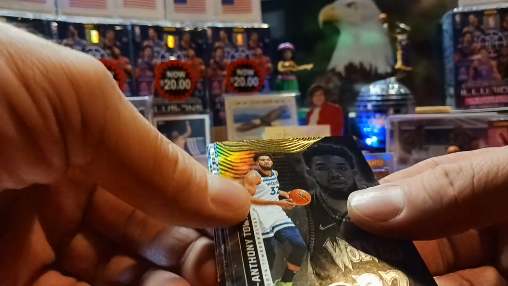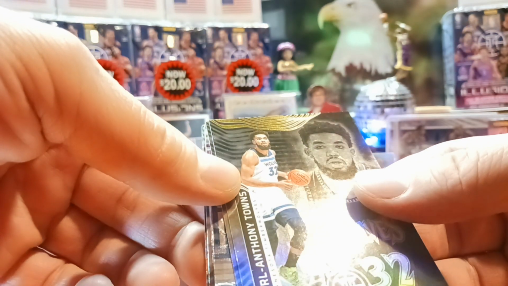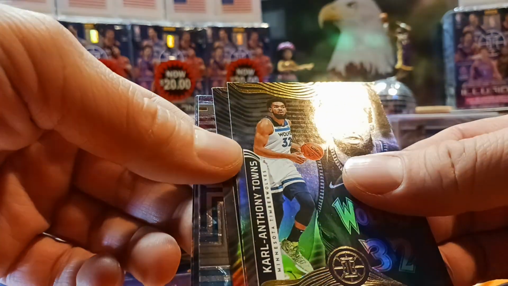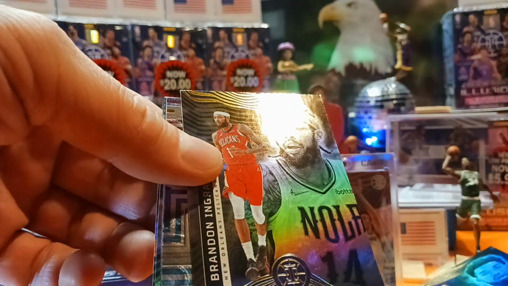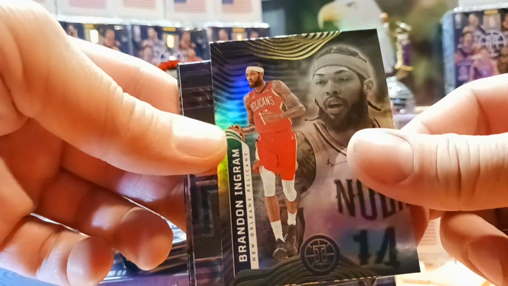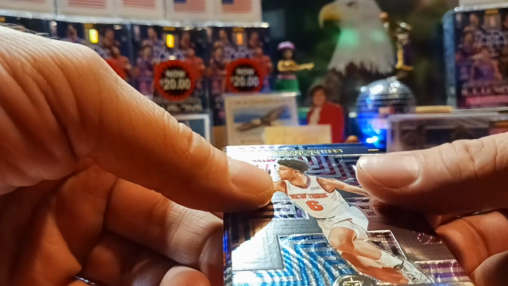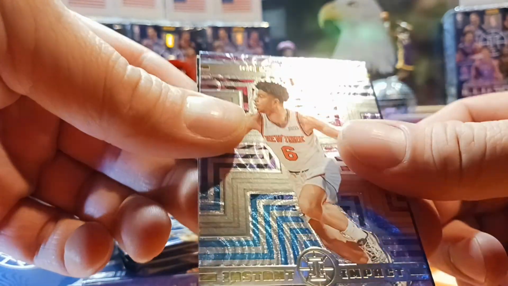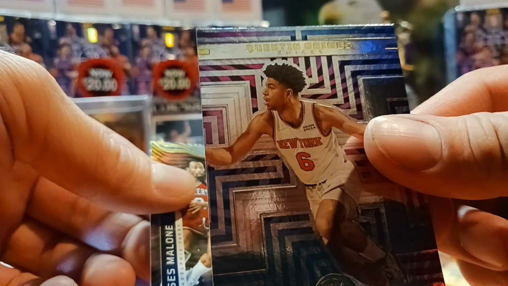Karl-Anthony Towns. Oh, is that who got somebody had their knee worked on? I think it was him. I think he's out for the season. I think that's who it was. Brandon Ingram. Who we got here? Quentin Grimes, New York. Instant Impact.